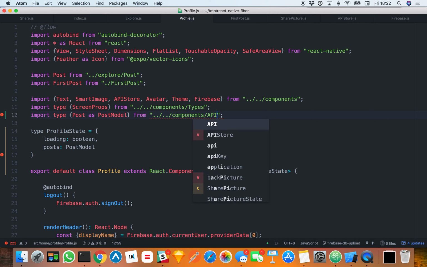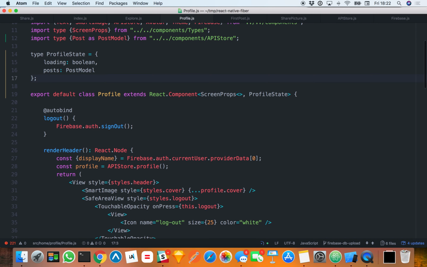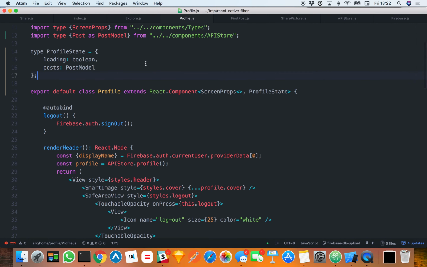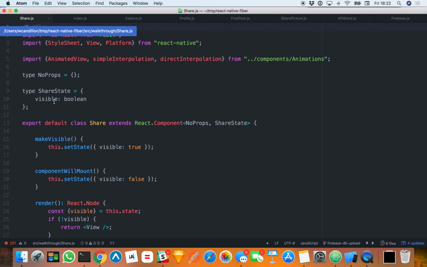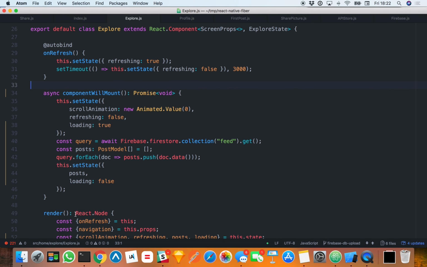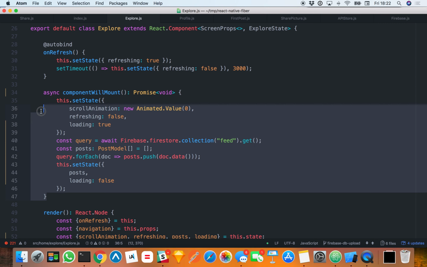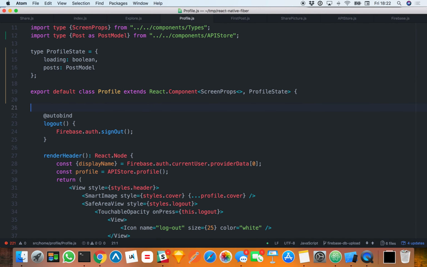Oops, API store. I think the component will mount function I can copy from Explore. It's essentially the same where we add the condition to the query. All right.